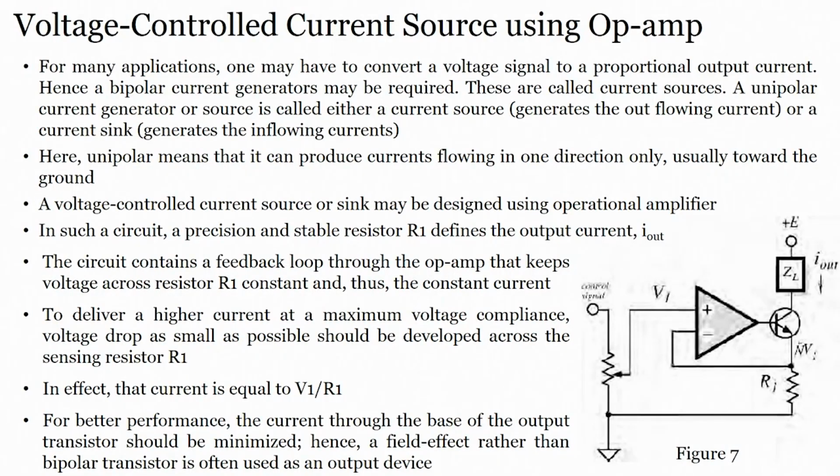Welcome to this class. There are several applications of operational amplifier that we have seen until now, and there are a lot of applications which we can still use op amp for. We will see in today's module a very important application of an operational amplifier, and that is voltage control current source.